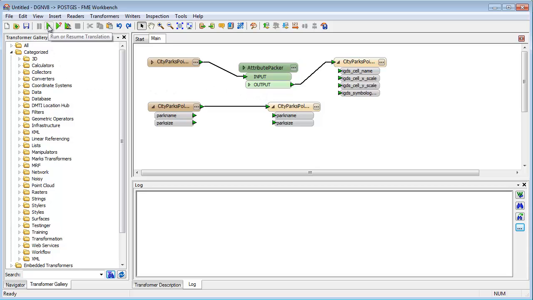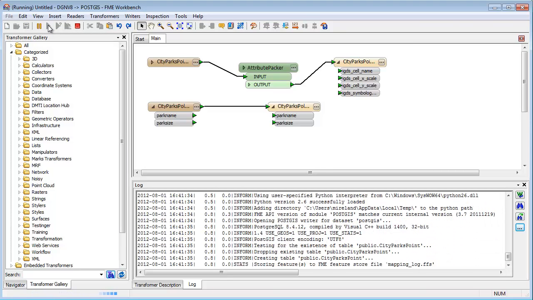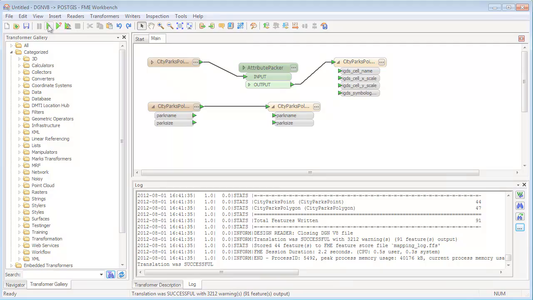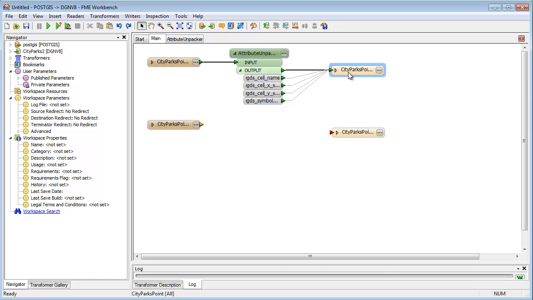The translation can be run very easily at the click of a button, and the output data made available to be processed, analyzed, and updated by a GIS application, either desktop or mobile. Once the GIS user is finished with the data, it can be translated back to CAD, again using FME. This time, the FME translation is designed to make use of the stored information in order to recreate exactly the geometries and data structures of the original data.